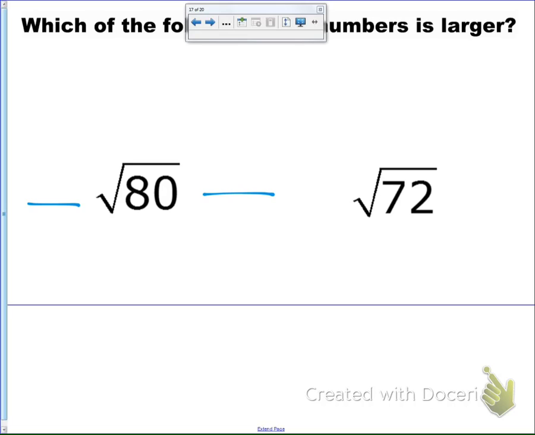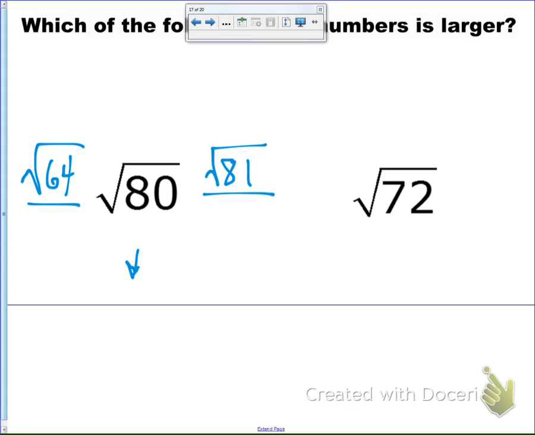So if I'm looking through, I know 7 times 7 is 49. I know 8 times 8 is 64. I know 9 times 9 is 81, and wait a second, I passed it. So 81 is this perfect square just above it. So if 9 times 9 is 81, then the one just below it must be the one beneath it. So 8 times 8, which is 64. So these are the two perfect squares right in between.